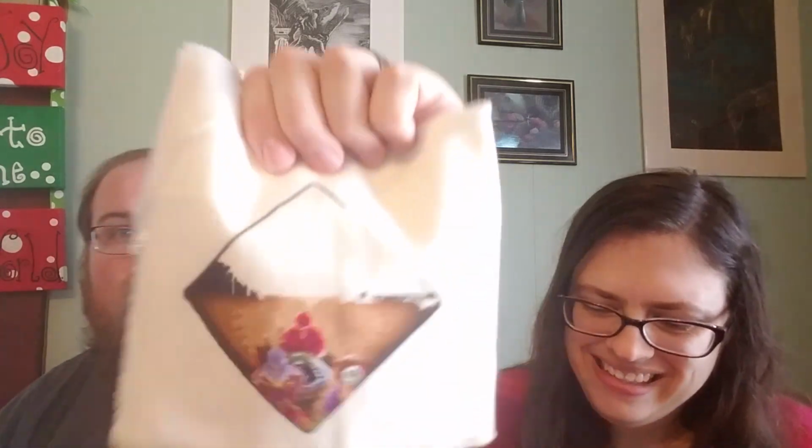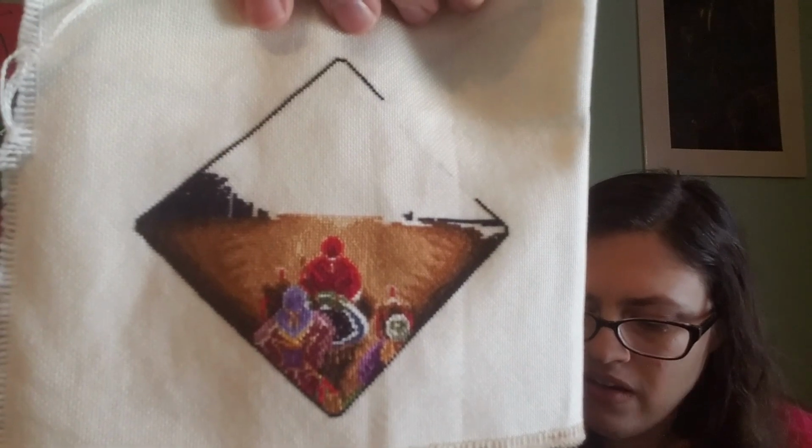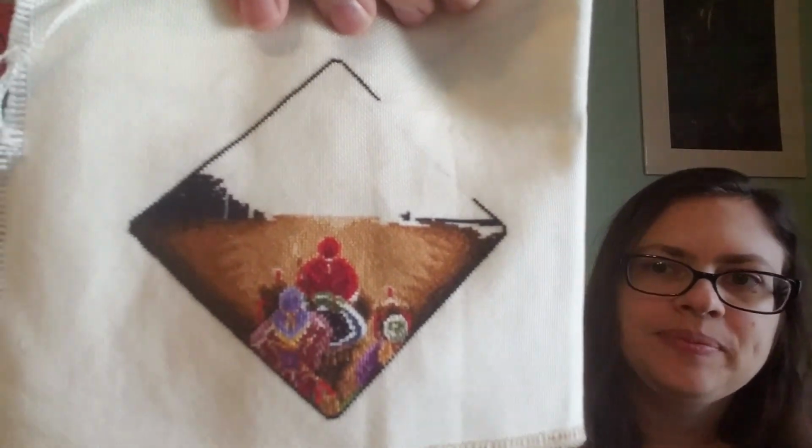Is the sky in black? It's a really dark blue. Oh, there it is. I have to turn it to the light so then I can see that it's blue and not black. But this is by Marie Driscoll, Blackberry Lane Design, and it's on 28 count ivory Jobelan. Super taut. It feels super cool. I like it. So I'm just making slow progress on that.